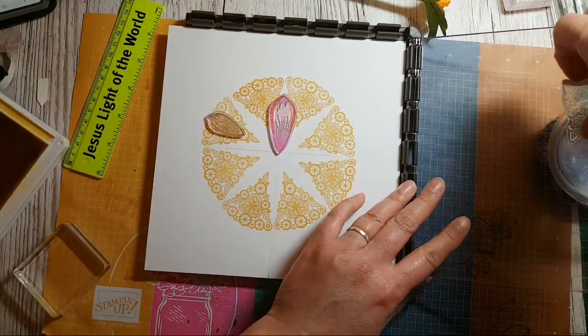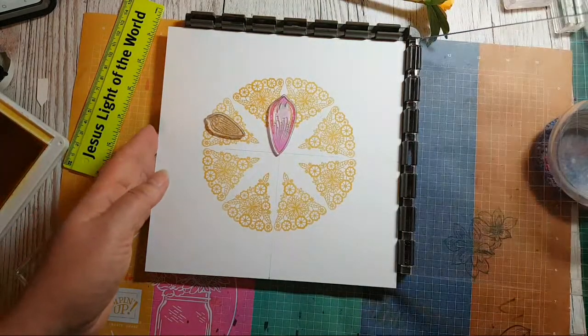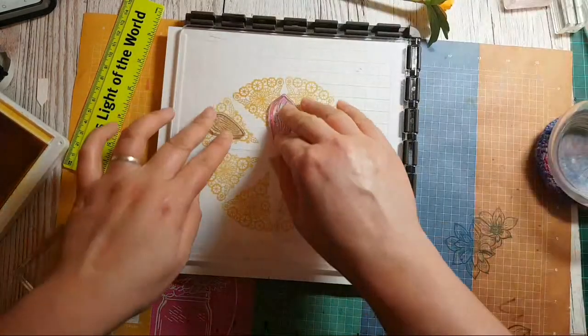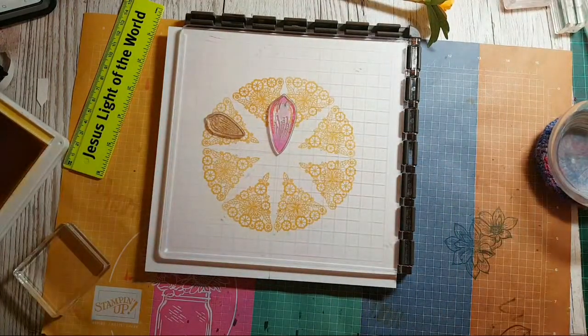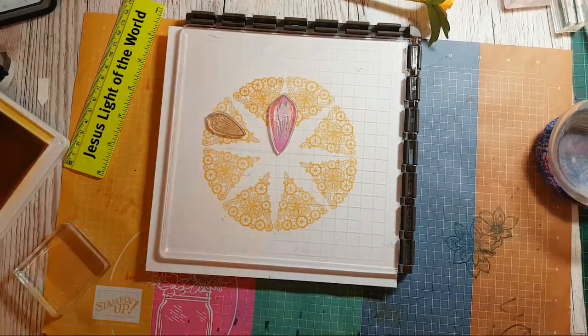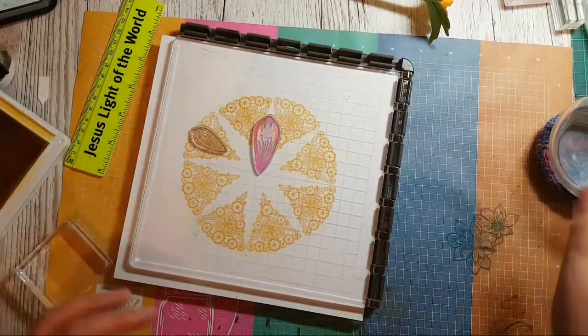Yeah, sorry, as I was saying about Delicate Petals, my downline Wendy has lent this to me. And if you want to see a really lovely demonstration of her stamping this as a one sheet wonder, she has released a video and it's on her YouTube channel. You can watch it after me.